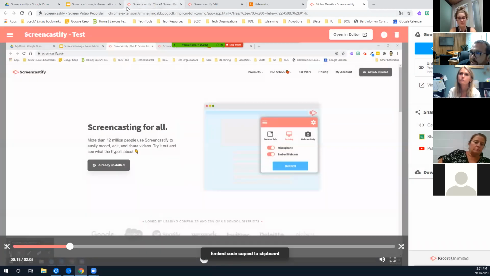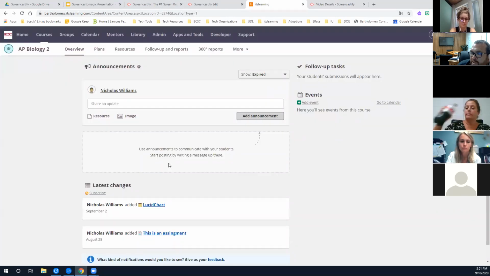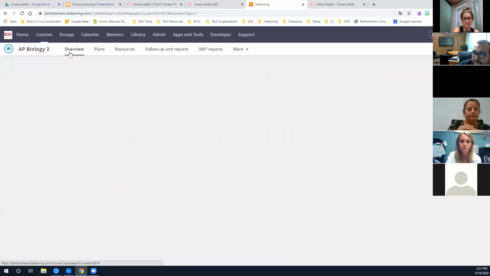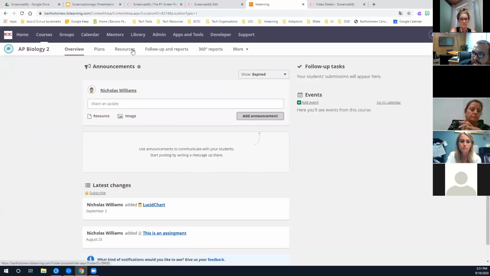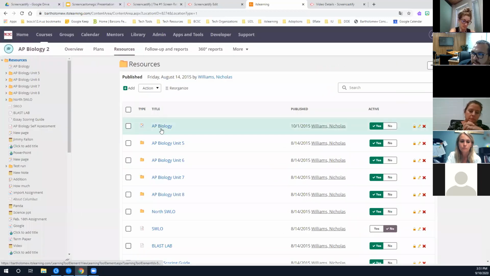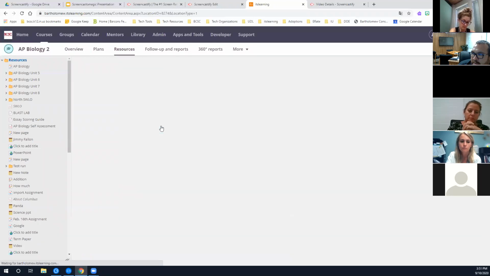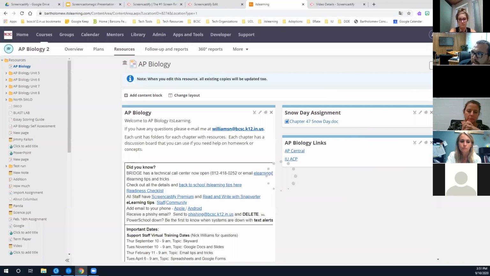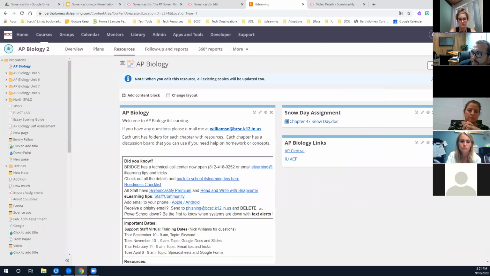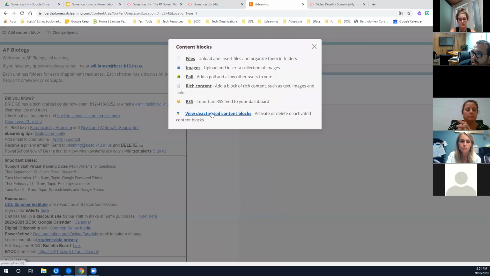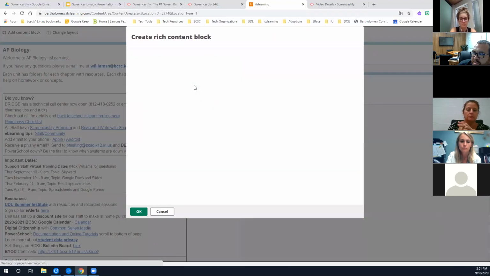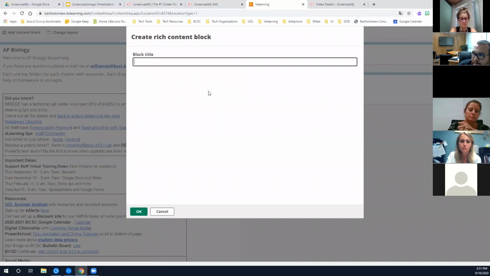Then in itslearning, if you're on a particular resource, let me add a content block here. So when you're doing this, you want to add a rich content block.